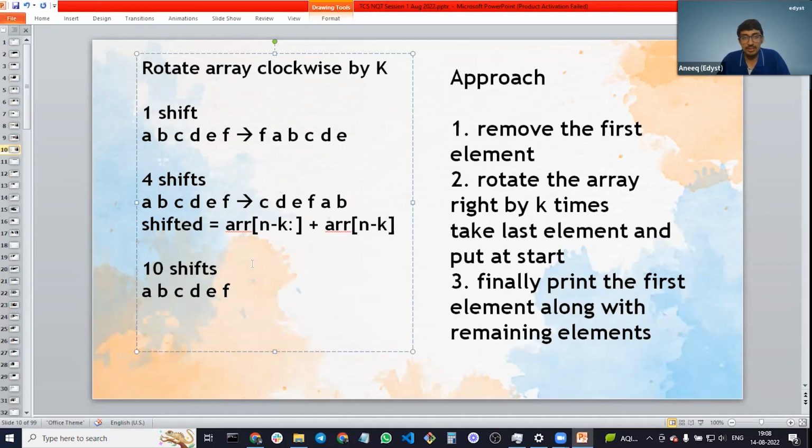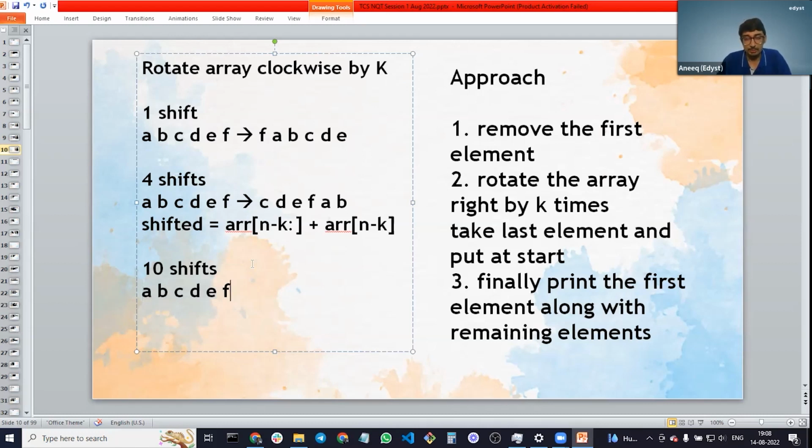So remember, everybody, after how many shifts will this come back to the original? After n, right? After n, it is going to come back to the original.